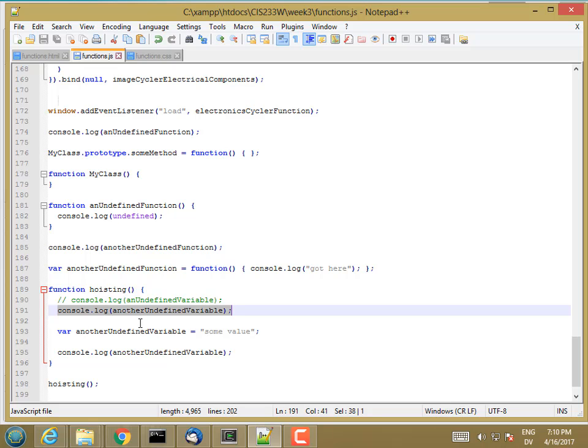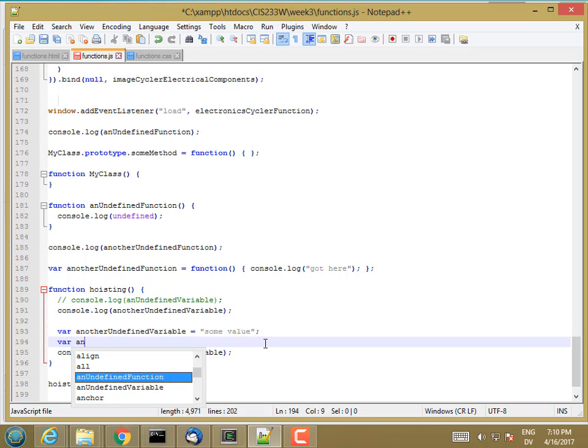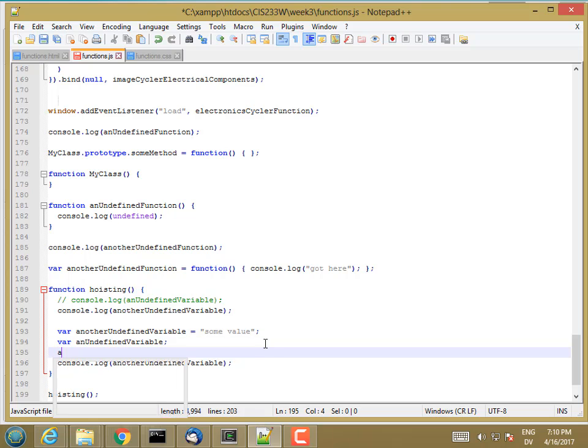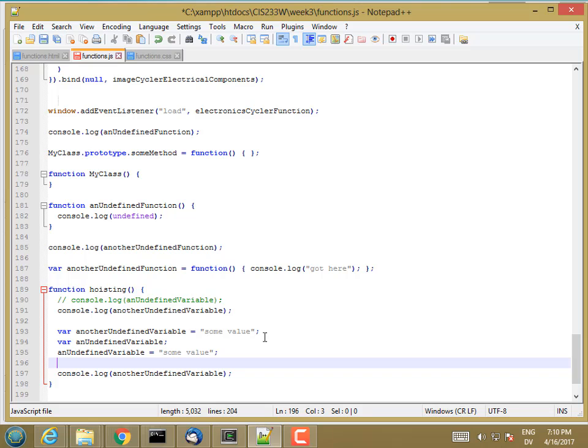So what's really going on here is JavaScript is treating this as two statements. This is effectively var another undefined variable as one statement, and then an assignment statement, undefined variable equal some value. So this is effectively two statements, one that declares the variable and one that assigns the initial value.